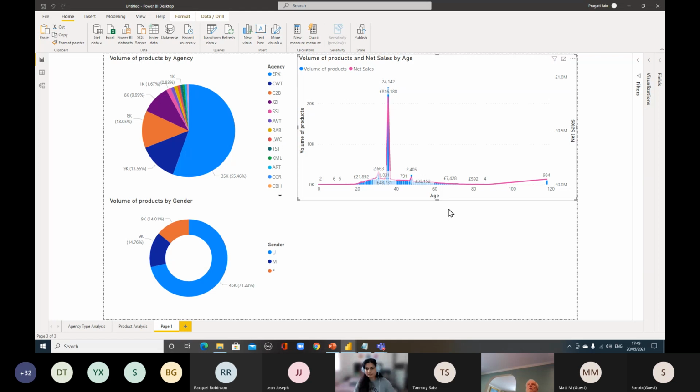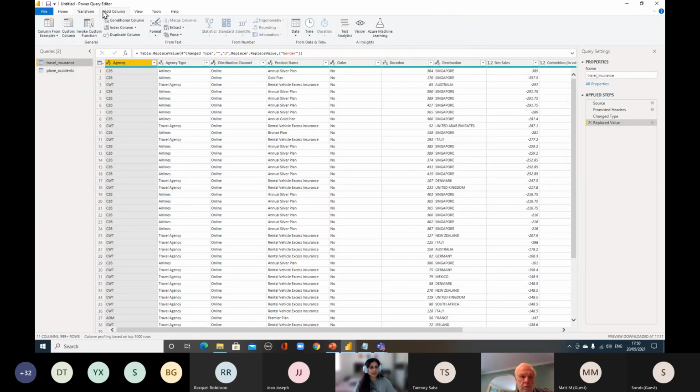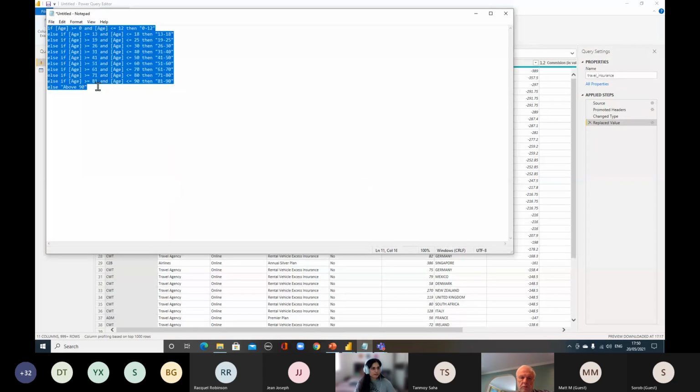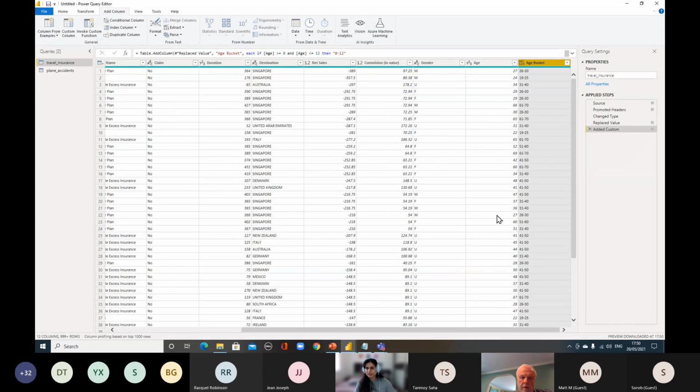So for this part of the exercise, I'll quickly show you. We'll create a new column as age buckets using this age column and do the same thing for age buckets. For creating columns, we'll go to Power Query Editor, and in the Add Column section I'll choose custom column and name it age bucket. You can name it anything, age group, anything. Just to save time, I've copied this calculation rather than writing every step, so I'll paste it and click OK. You can see my new column is created in this data set.